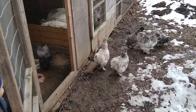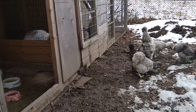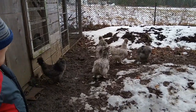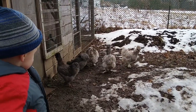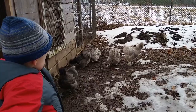It's actually not super cold today, maybe like, I don't know, -1 or something, but some of the snow has melted in the past few days, so I'm going to let these chickies go out. Are you going to watch them? Don't scare them. So they are very happy because there's little bits of greenery to eat, and they can flap their wings and get some exercise.